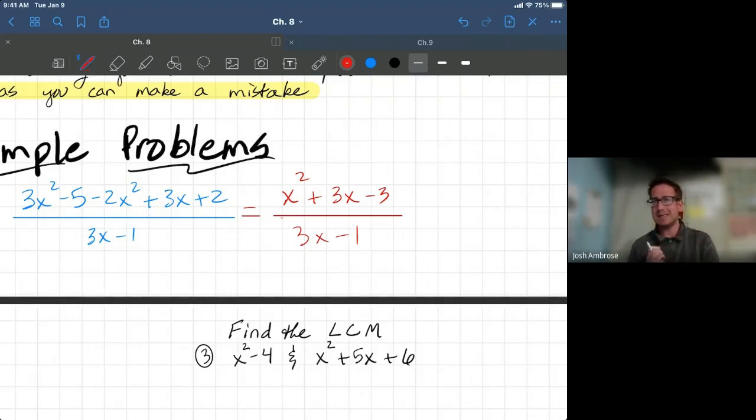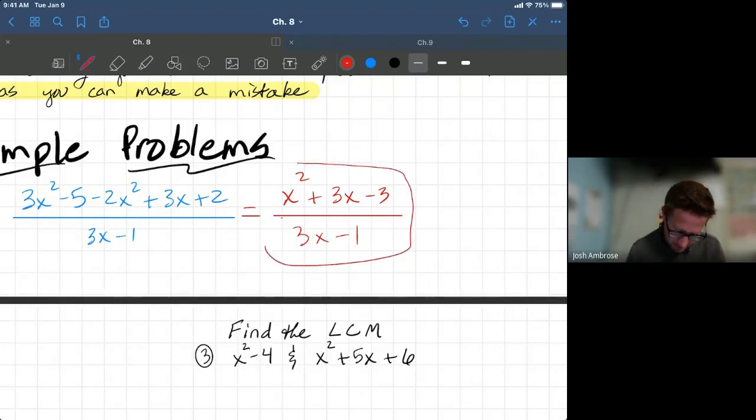Okay, and if you take a look at that numerator, x squared plus 3x minus 3, that is not capable of being factored, okay? Because if you take 3, it's a prime number. You just create 1 and 3. 1 and 3 cannot actually create the number 3 again, if we're talking about addition and subtraction. So I know I'm just kind of verbalizing how you would think through, does this factor or not? This does not factor. So in that case, this is our answer. This is the simplified version of our answer.